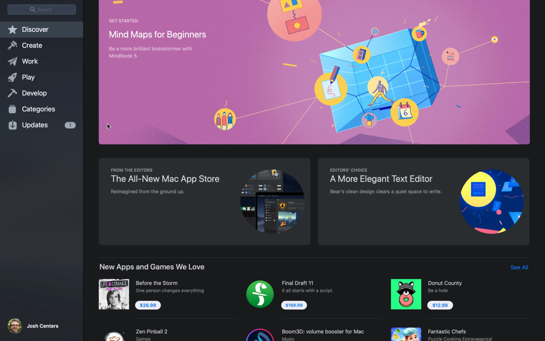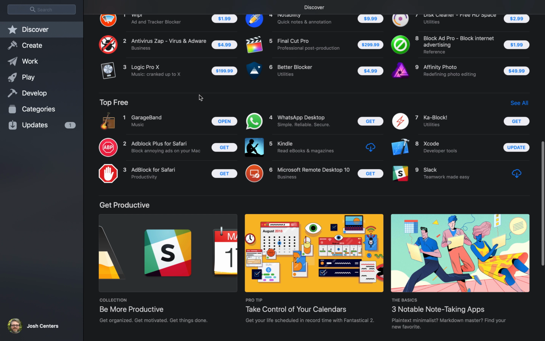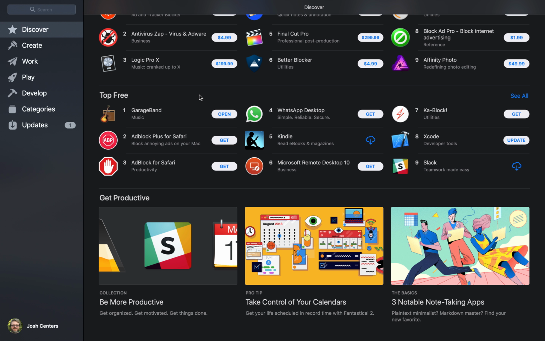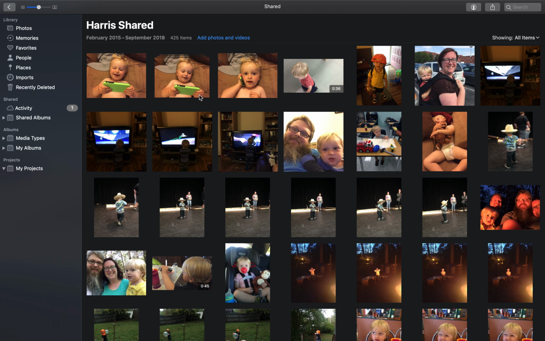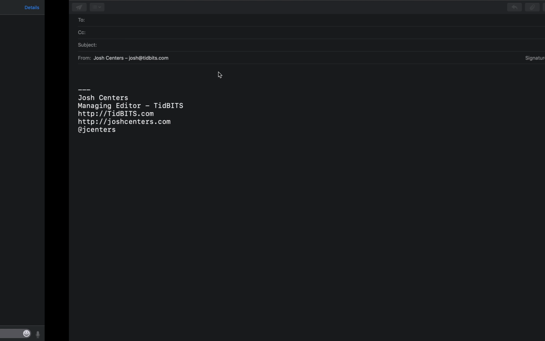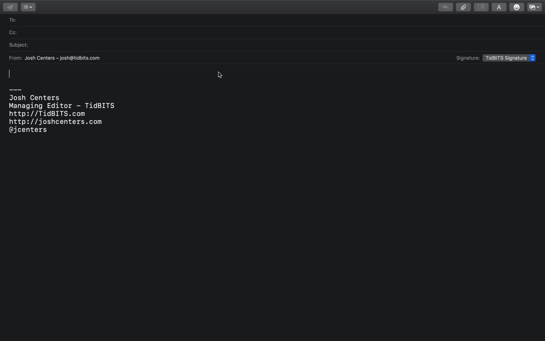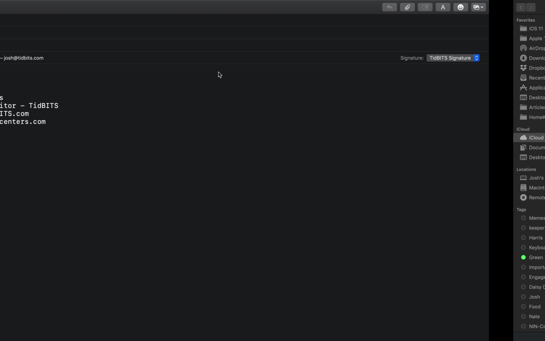Here's the new Mac App Store, which is very nice and looks delightful in either light mode or dark mode. There's just a blank desktop. Okay, here's the Photos app with dark mode, and for me this is a lot easier because now I can focus on the photos. I'm not getting blinded by the white background. It even works in Messages. Here's a message I have open with Jeff Carlson here, and it's nice and dark. Works in Mail. So when you're composing a message, it can be totally black if you want that.